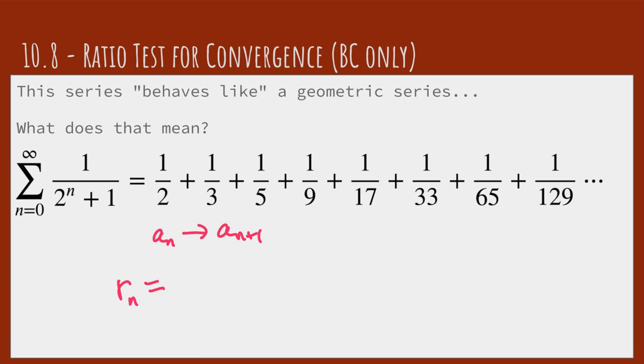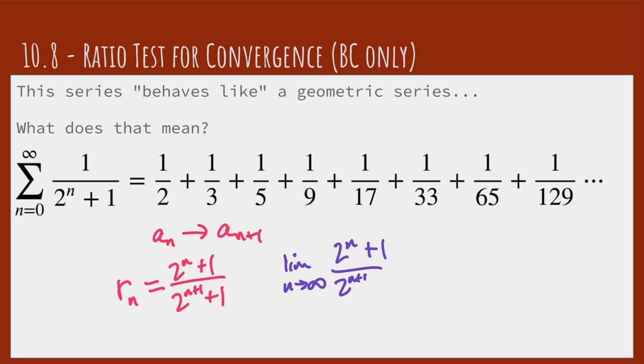What we get here is going to be 2n plus 1 over 2 to the n plus 1 plus 1. All right, so if we simplify, it ends up being that. And if we look at what happens as n gets really, really big with this ratio, we're going to look at that with a limit. And we're going to have to remember some relative rates of growth, or what I called dominance earlier in the year.